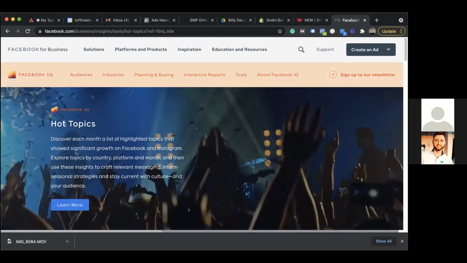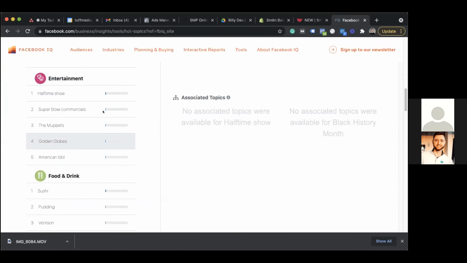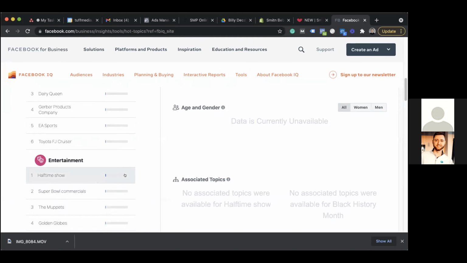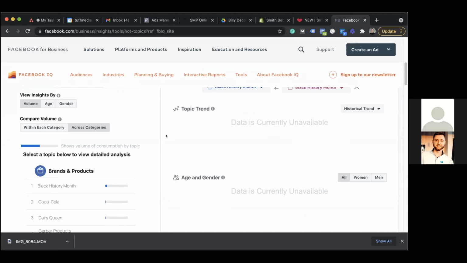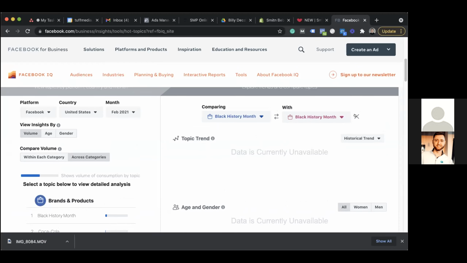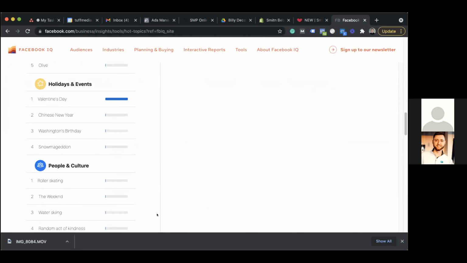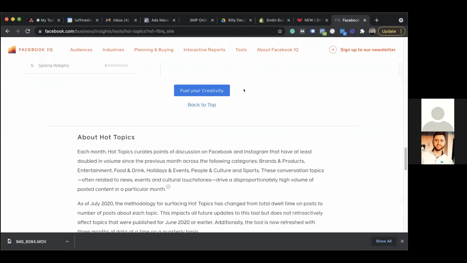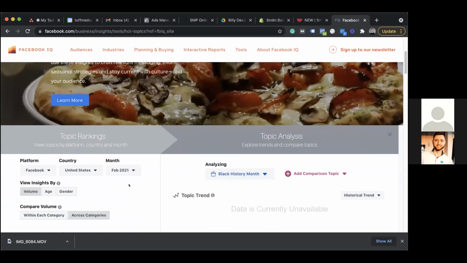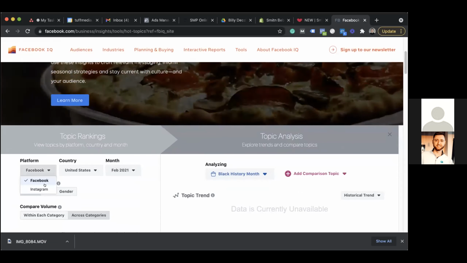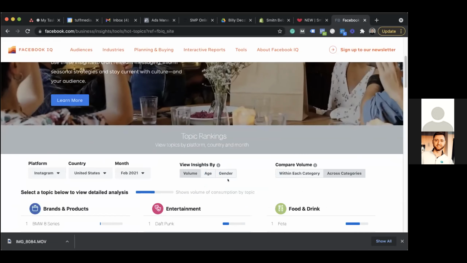Like if you're selling shoes and Nike's always promoting stuff, more people are finding out about Nike as they get older. You have a consistent trend line. Those are some of the things you want to pay attention to. At the bottom here, I don't know why it's not showing up for you yet, it's going to show you related interests that you can target as well. You can play with these different areas, different platforms and whatnot.